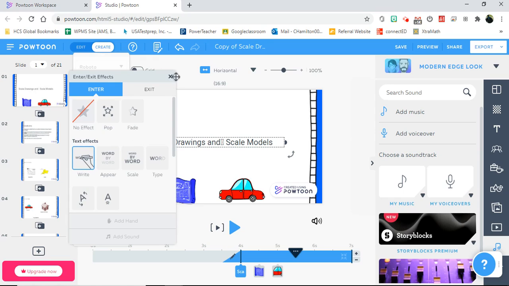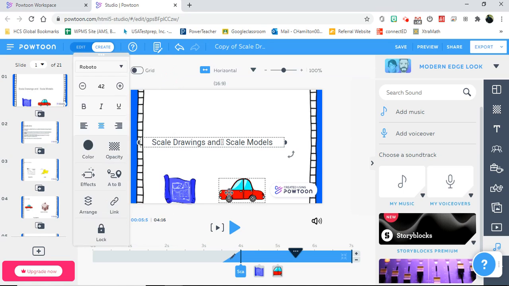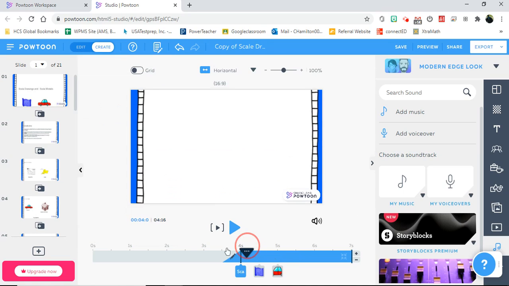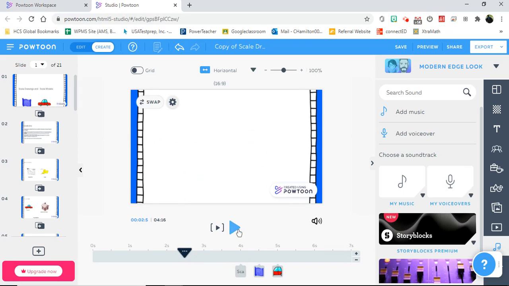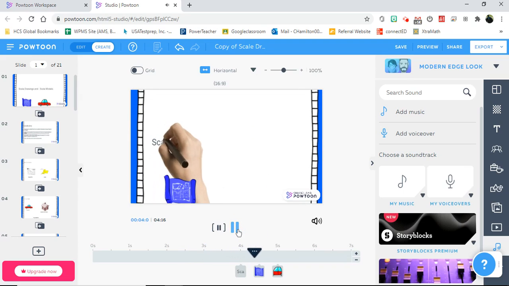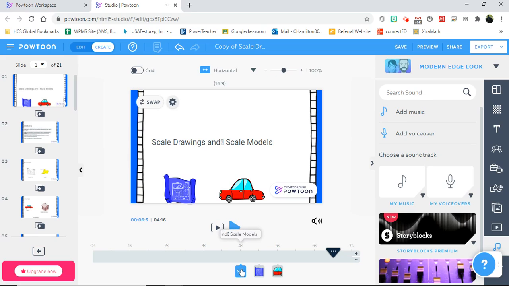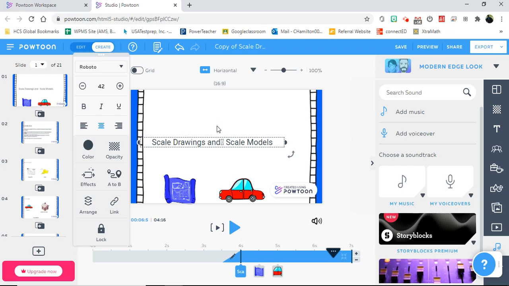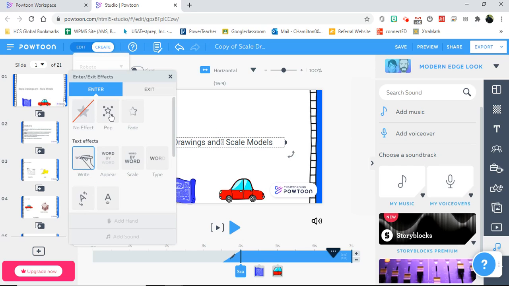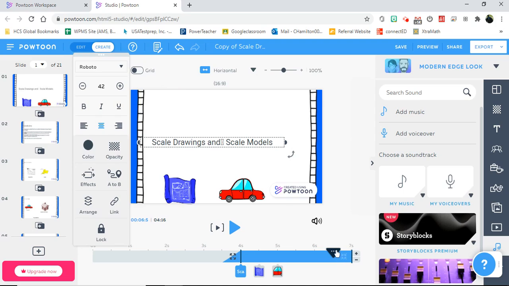So all I do is click on it and exit out. Let's move my little transition bar and see what it looks like. Let's say you don't like that. I can click back on that object, click back on my settings, and change the effects again. You can add a hand. You can even add sound. Let's try this out again.